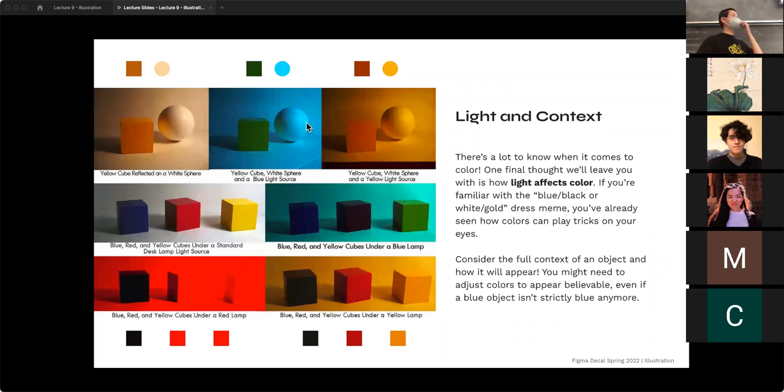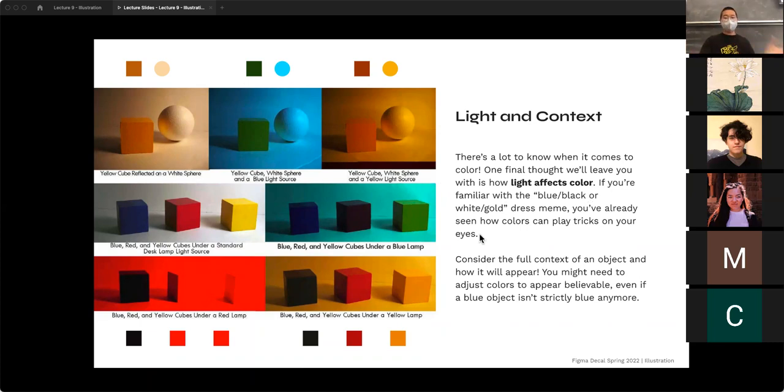Cool. There's another example going into more context. We're not going to talk too much about light, but think about how light affects color. If you're making an illustration of a room that has very warm lighting, you're unlikely to use a lot of blues, because blue would become green. Take the Euphoria soundtrack cover, which I think is Zendaya's face. If you color drop it, the colors are clearly blue and purple, very cool colors. They aren't necessarily skin tone colors, but because you know what she looks like and that she's in a particular kind of lighting, those colors make sense, even though they're not strictly what you would say is her skin tone.